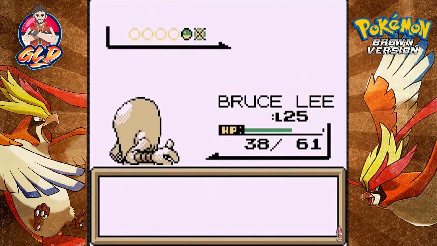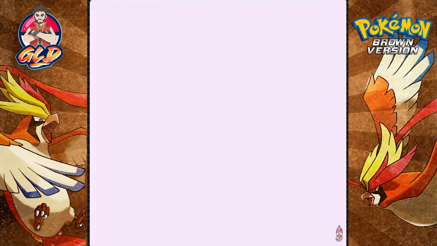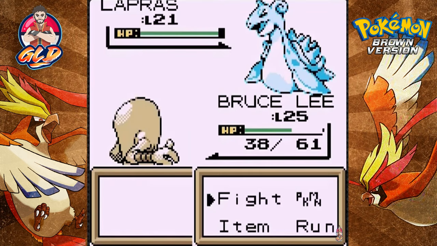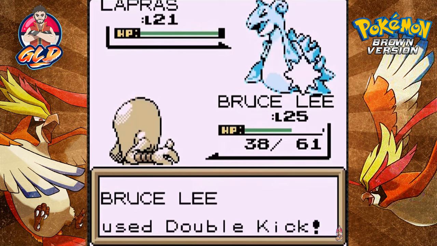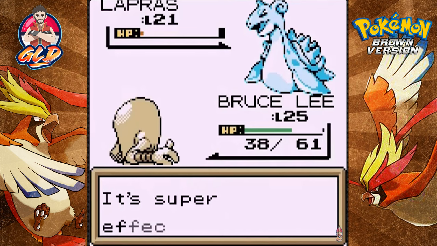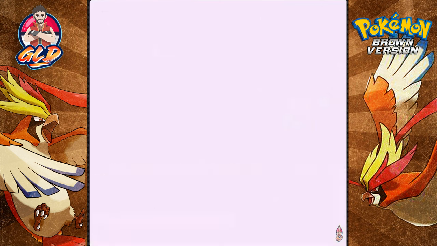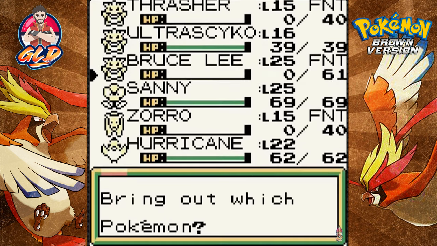And well, let's see. Here comes a Lapras. Now that right there is a scary, scary Pokemon. Let's continue and just go with Bruce Lee. Let's get this double kick. It's still an ice type Pokemon. Look at that. Super effective. And it almost defeats Lapras, and here comes that Ice Beam. Good God. And there goes, well, Bruce Lee.